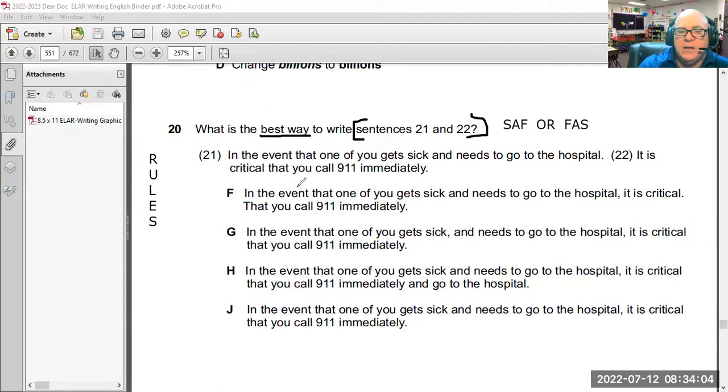See any in the sentence we're fixing? No, but there's one here in F, that's a table bounce. In G, I see one after sick, one after hospital, letter H after hospital, and letter J, again hospital. Then we'll switch to the red stop signs. Where do we see some periods after hospital? And immediately, 2 stop signs, 2 streets.